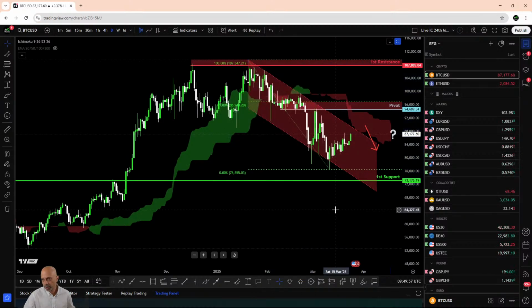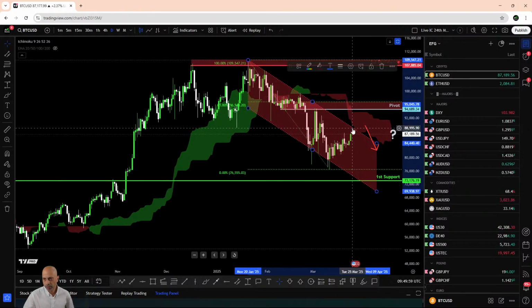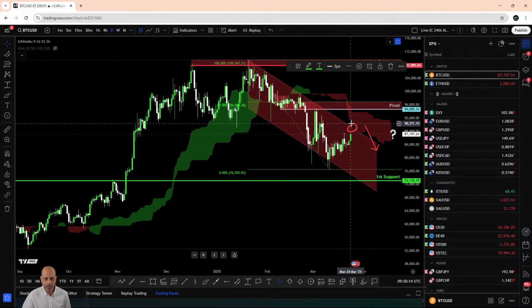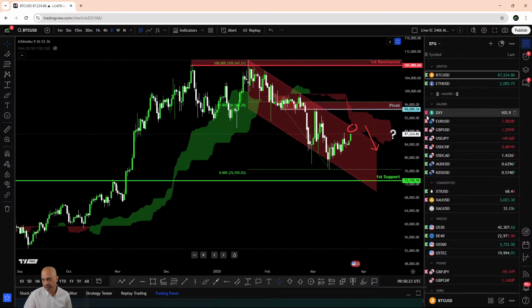And we can see here, should we see Bitcoin break above the upper trend line of the downward channel, this is quite likely to trigger a stronger move to the upside. So take note, this is a key level that I'll be looking at, which is at around 89,000. If you do see Bitcoin make a clean break above the upper trend line of the downward channel, I think we're going to see a lot stronger momentum, pushing it up towards the pivot at around 94,700, which is an overlap resistance.